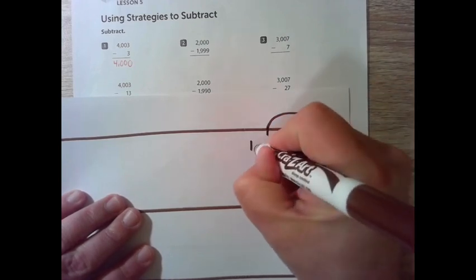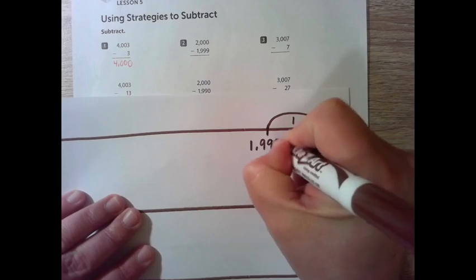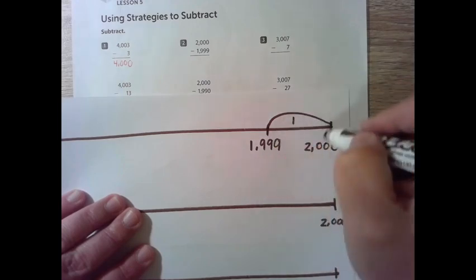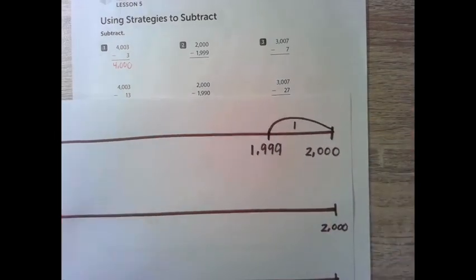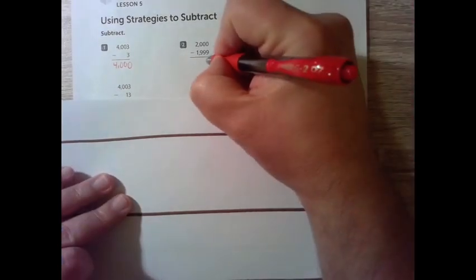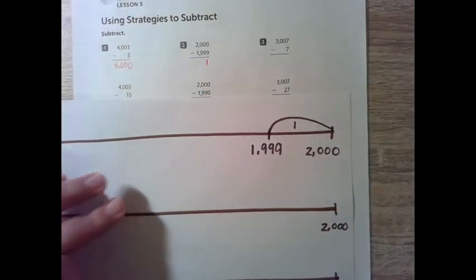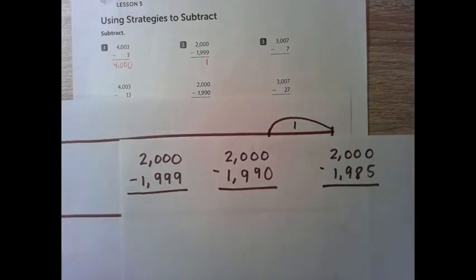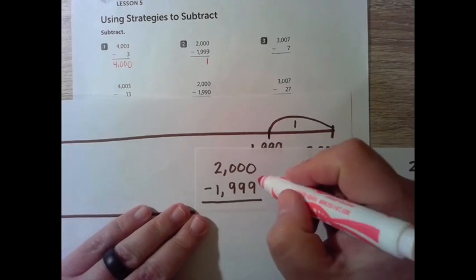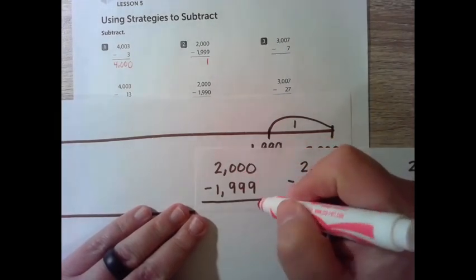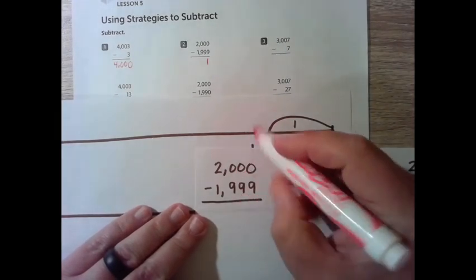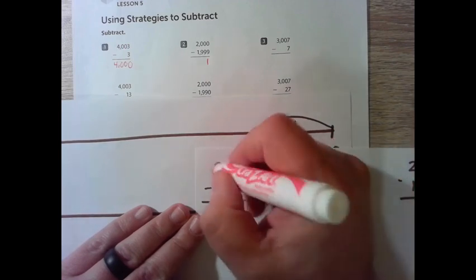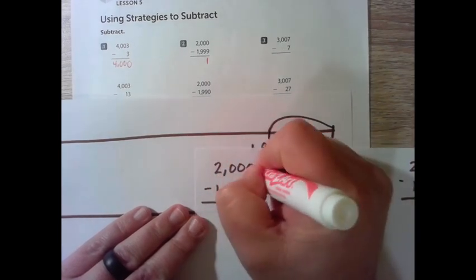That leads us to 1,999 because if you add 1 to this number, you get to 2,000. So that one is easy. This one is just one away. Now again, you could use the traditional algorithm, and I can show you that as well if you don't kind of trust the number line method. You can go 2,000 take away 1,999. Well, you'd have to go all the way to the thousands to start, right? To trade because these are all zeros.